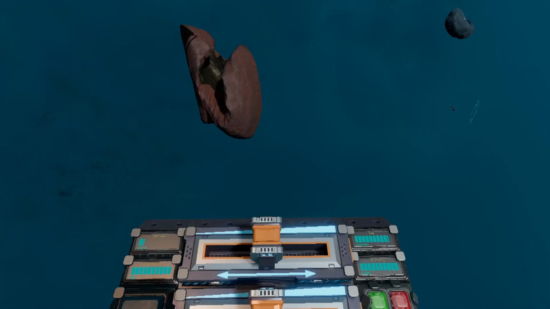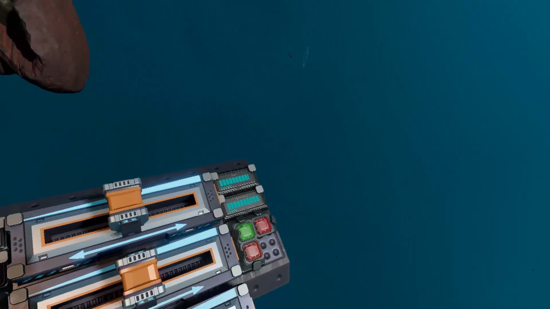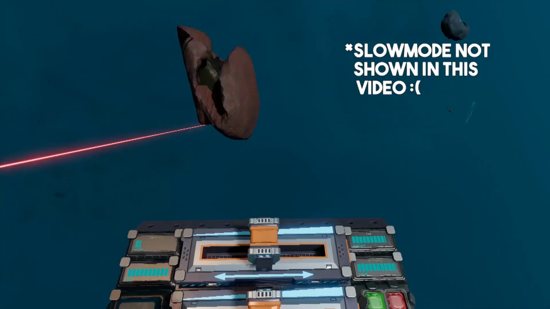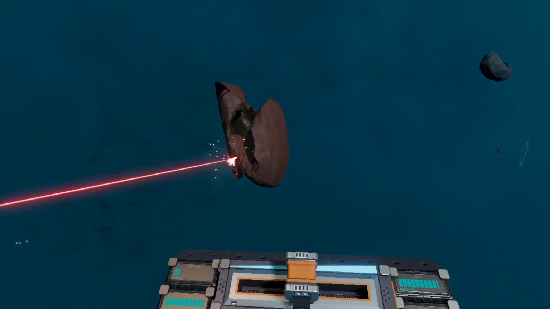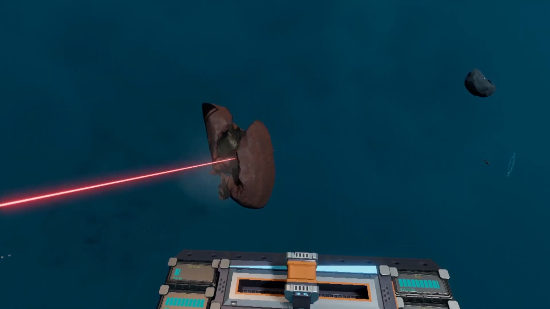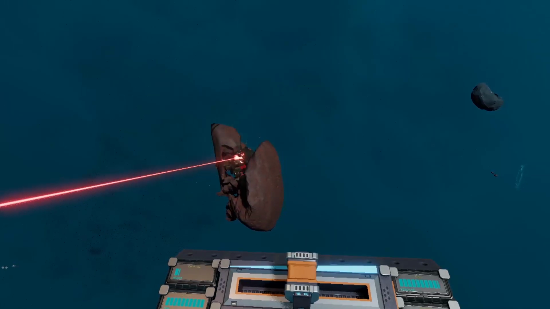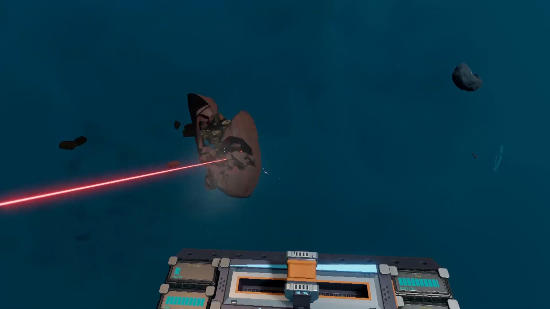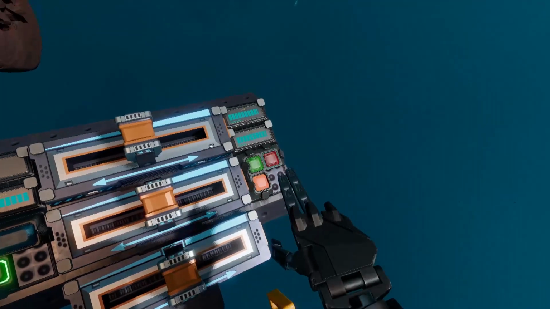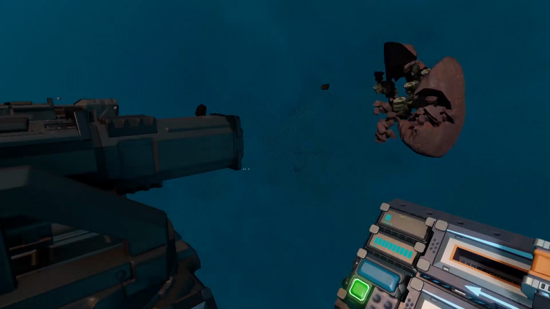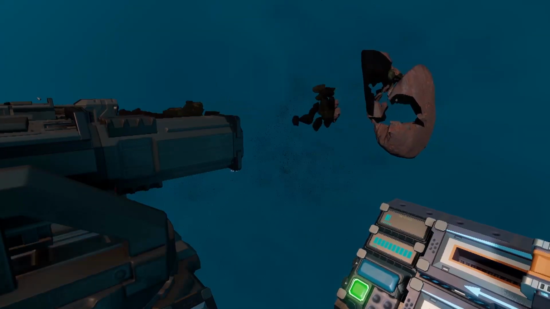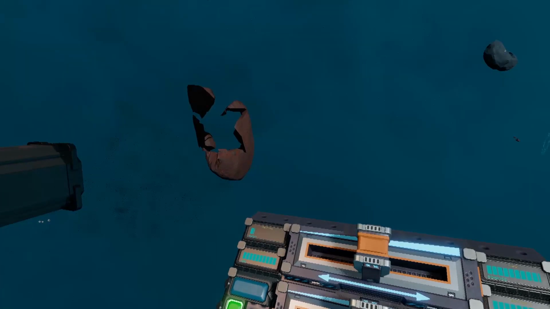After this tutorial, you should be able to have these results. Going to turn on our ore collector, turn on our mining laser, our slow mode. Now aim at this asteroid. Zap all the ore that we want. Turn off our laser. Rotate our ore collector towards the asteroid. Collected up all the ore in that asteroid.